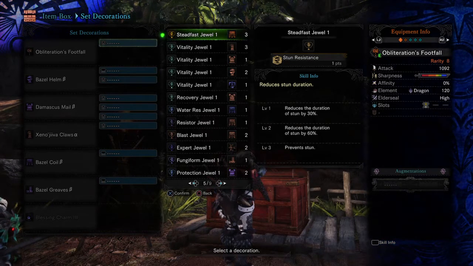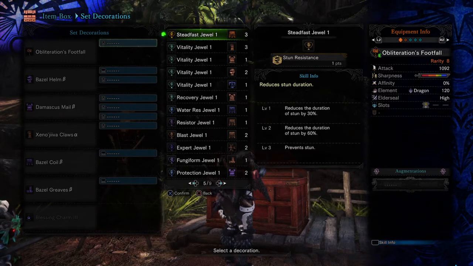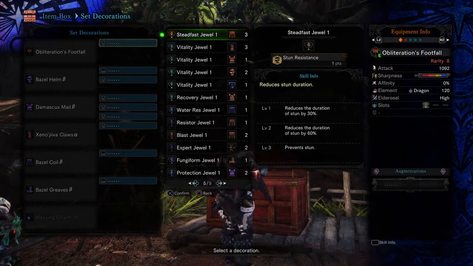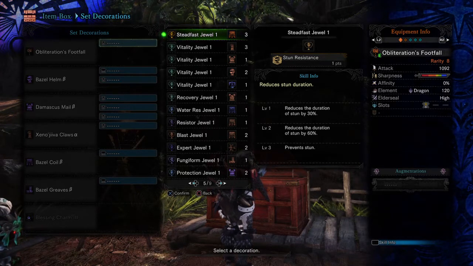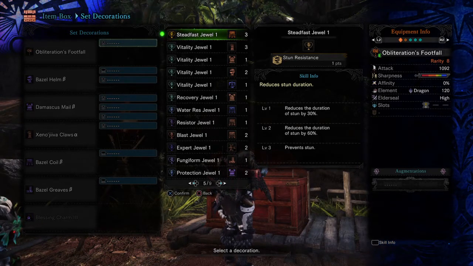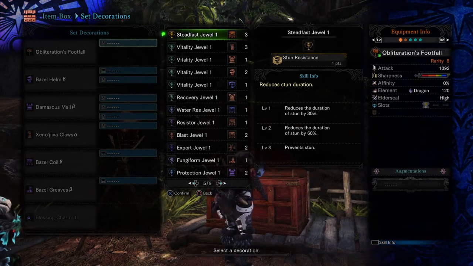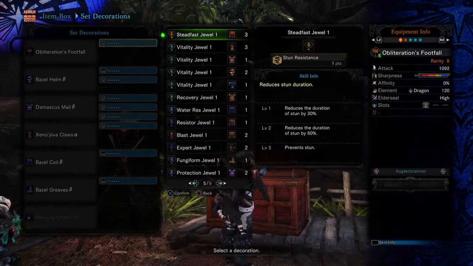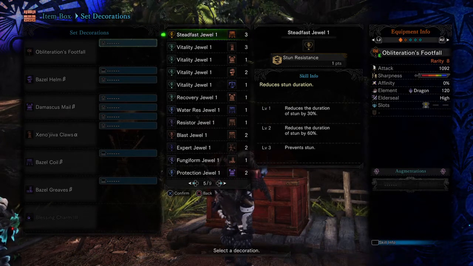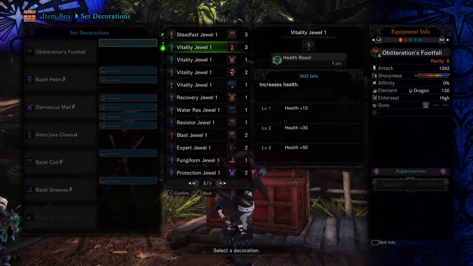Next, you have the Steadfast Jewel. Prevent stun. Keep 3 of these. If you're tired of that Dilophosaurus type of monster, the one that stuns you, hitting you with its beam, or any kind of monster slapping you around enough to where you get stunned, keep three of these. I mean, rarity 5 or 6. I'll be honest, I don't know for this one. And it's just nice to have.